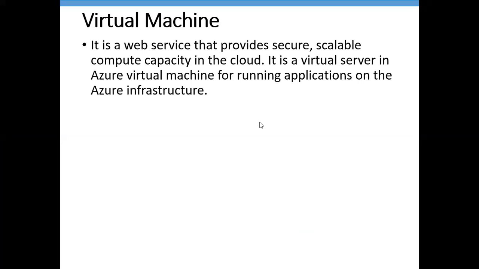But that computer is not a physical computer. Like the laptop I'm using right now is physical for me, but that one is not going to be physical to me. That's why it is called virtual.